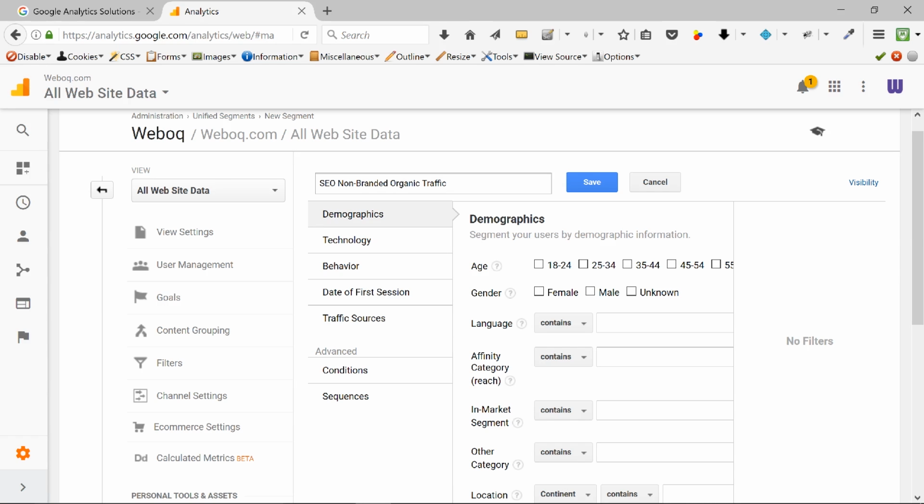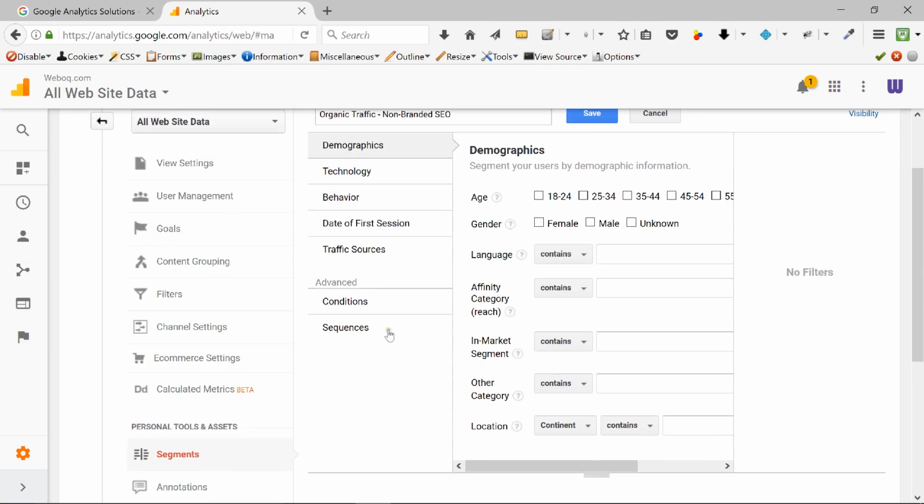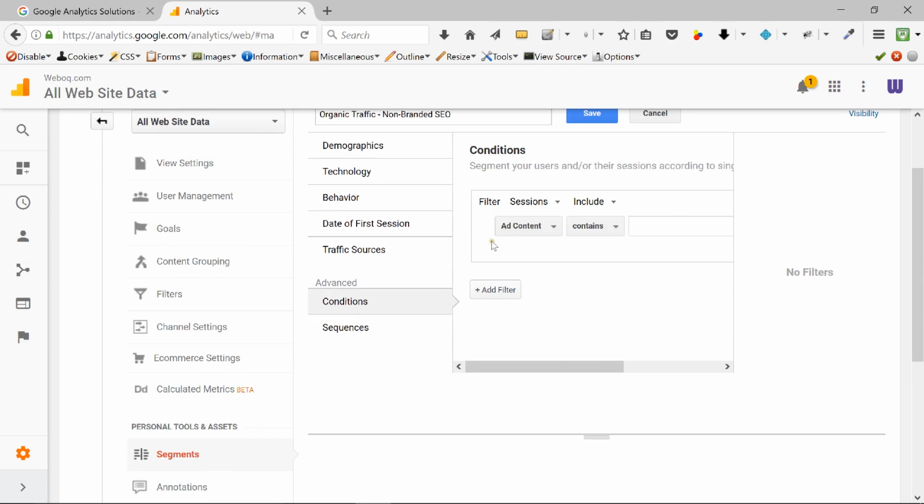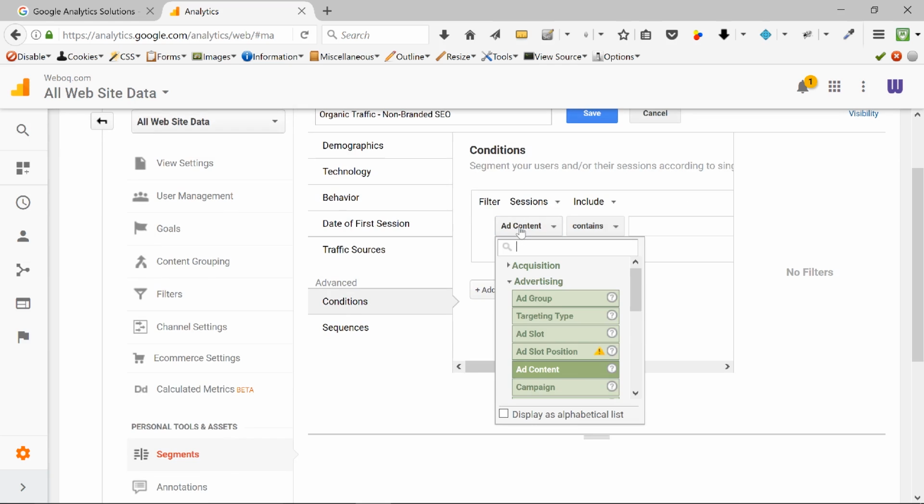See how I named it this way. However, just now by thinking about it, being a little bit picky, it could be better when I say organic traffic dash non-branded. That will help me later if I have another segment which is specifically for branded SEO. So let's do that. Now going into conditions one more time, I'm going to select the keyword. This is how they got to my page.